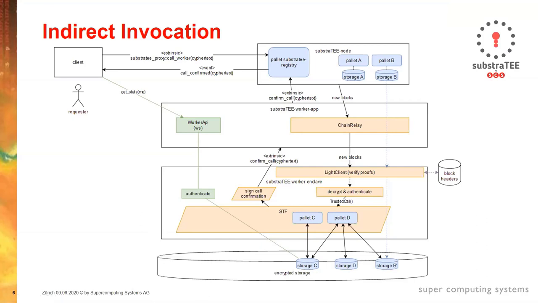because the enclave has an ED25519 account, which it only uses to sign transactions and messages, and it also has an RSA key pair, which is used for asymmetric encryption. And that public key is published by the worker with the signature of the enclave's signing key. So we talk about the shielding key. The shielding key is the RSA key that is used to encrypt calls. And the signing key is the private key of the enclave's account, which is an ED key.